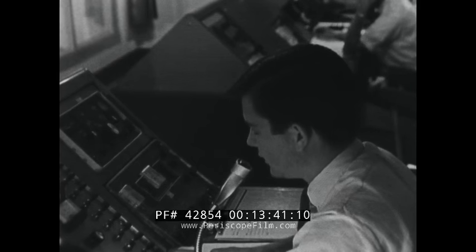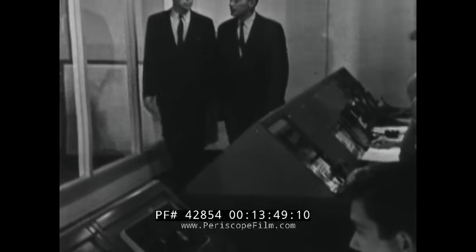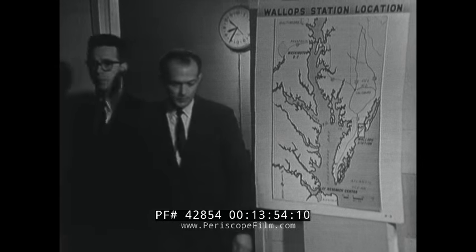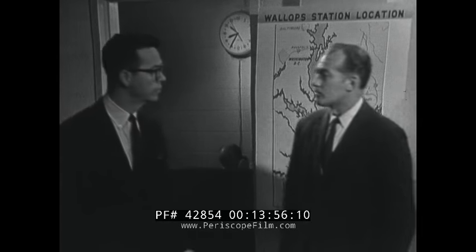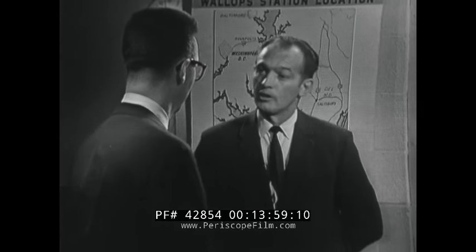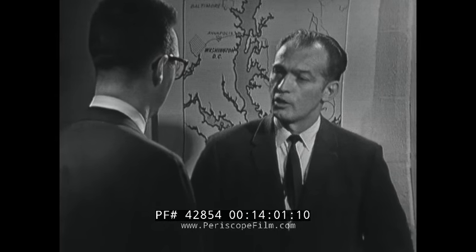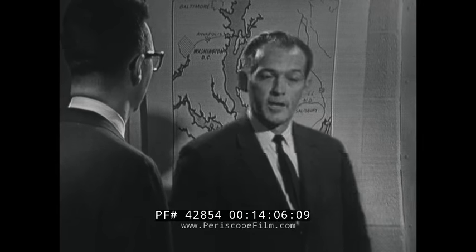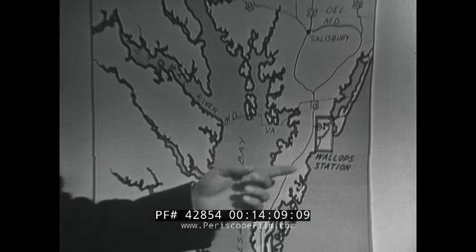After an experiment and its rocket have been assembled on the launch pad, the center of attention shifts to the control room miles away at the main base. These men are monitoring the many parts of the picture which must all be successfully pieced together before the launch can take place. Among those who must be satisfied that all is in readiness is the range safety officer, Mr. Lloyd Parker. Most of our work takes place weeks and months before each launch. However, during the launch operation, one of our major concerns is shipping in the area in front of us. Here is a local map of Wallops Station — we face on the broad Atlantic Ocean, some 150 miles south of Washington D.C. and some 90 miles north of Norfolk, Virginia.